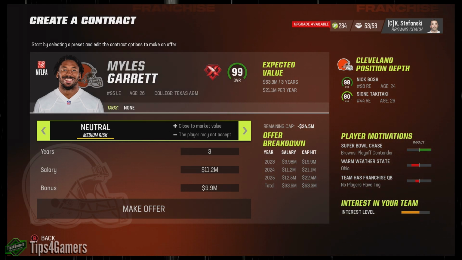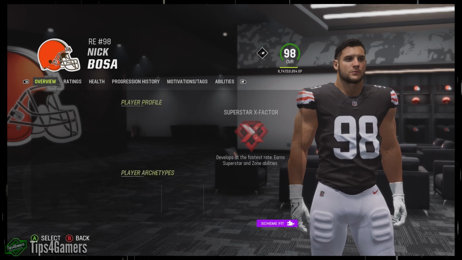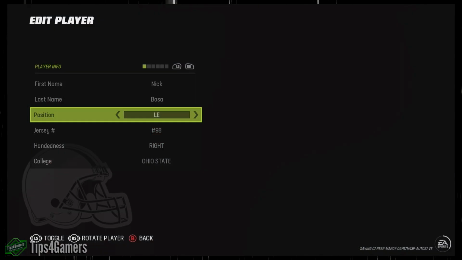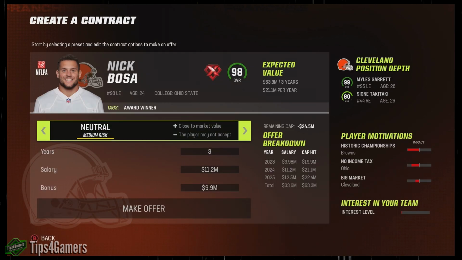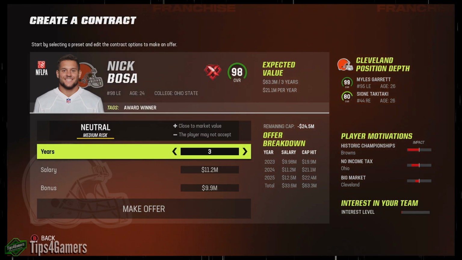$26.1 million from him just being a left end compared to a right end. And, you know, we'll use these two as our constant for this scientific experiment. Okay, same thing with Bosa. Maybe it's just Myles Garrett. Maybe he's just the guy. Well, he's not, because the same thing happened here. He wants the same exact money, and the difference of savings here is $23.6 million.